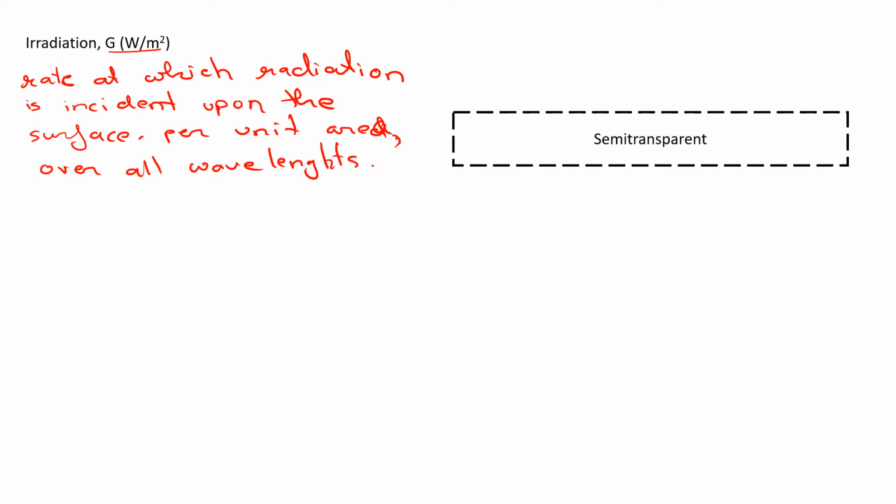and from all directions. Okay, so say you have a surrounding temperature of T surrounding, and let's say you have an object, let's say it's a semi-transparent object in this case, and your object surface is at a temperature Ts, and let's say there is some radiation from the surrounding that is incident, and that radiation is G. So now what will happen is that because this medium is semi-transparent, there will be a portion of radiation that will be reflected.